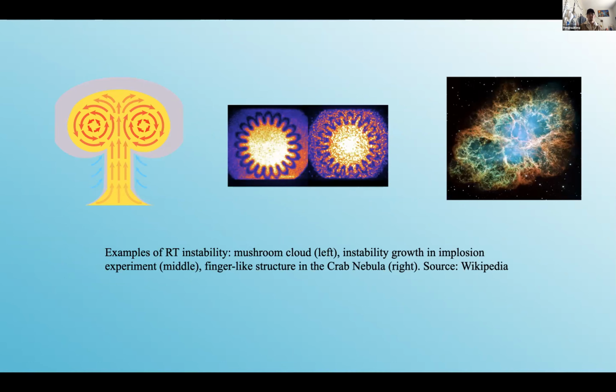It is long believed that the bubble and spike morphology, the finger-like, filamentary structure that we observe in the Crab Nebula nowadays, can be accounted for by what is called the magnetic RT instability. So essentially, as the central high density nebular matter pushes out into the surrounding lower density space and pushes into the thermal ejecta, the thermal ejecta will fall into the core, and this is the condition for an RT instability. And what we observe today, the filamentary structure, is believed to be an ongoing evolution of RT instability that spans thousands of years in the universe.